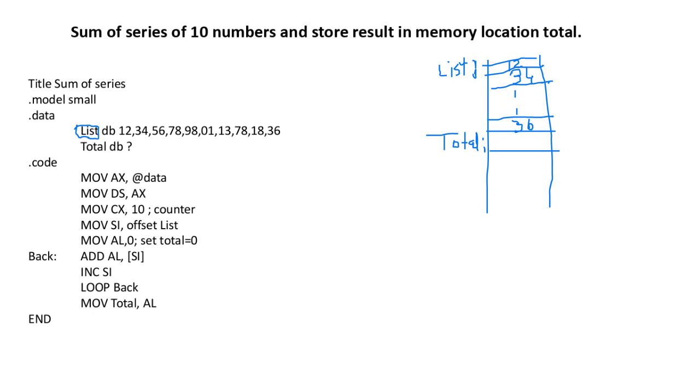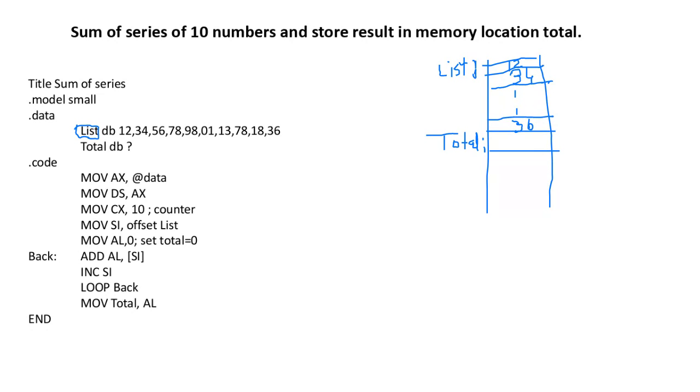We have the 10 data, we take them one by one and add them together, and we keep the result here. Two numbers is easy, right? But how do we handle a set of data, not only 2? We have 10 data, 100 data, something like that. So what do we actually do?